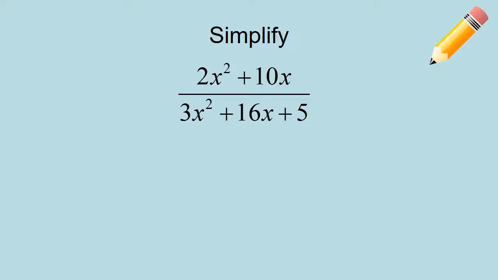All right, let's do a little more factoring. In the numerator, I can take care of a GCF of 2x, x plus 5. Now in the denominator, I have a quadratic, which means I need to use AC. So please pause this video, practice the AC method, because you need to know how to do this.